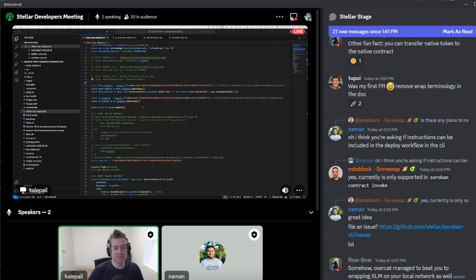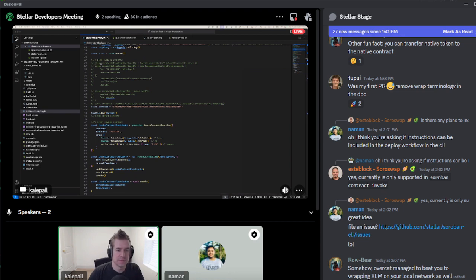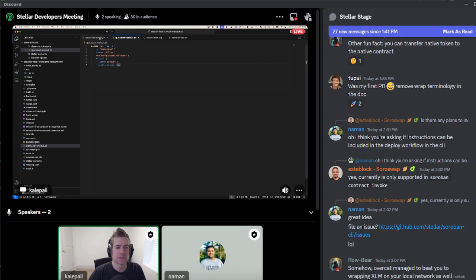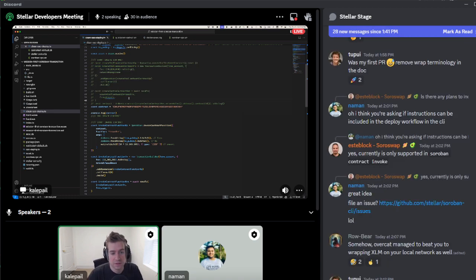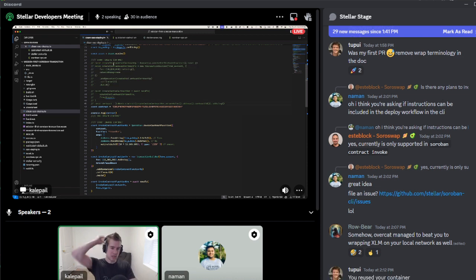Scary. Yeah, it seems a little bit odd to me. I'm not including a volume, so I'm not sure why when I close it and then spin it back up, somehow native is magically there, but maybe there was a recent push to the quick start and native. I know there was an issue that I saw even today because I often forget to wrap up native token, and there's an issue outstanding to just automatically make sure that the asset native is always available in testing networks.